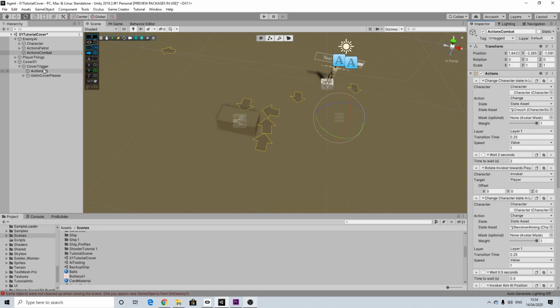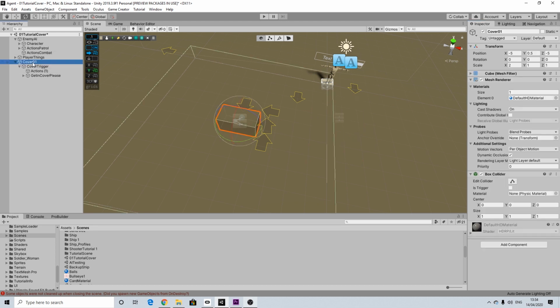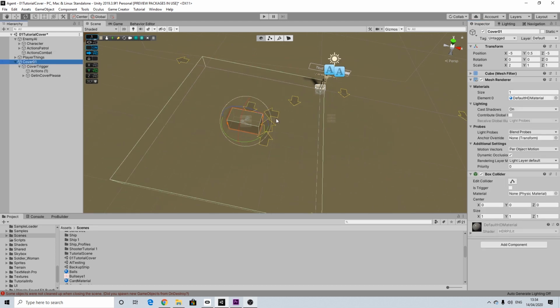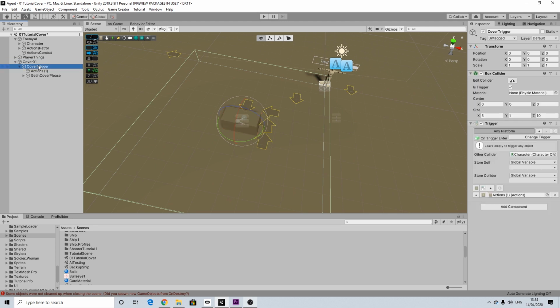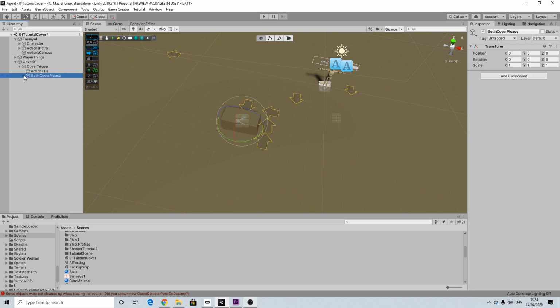So these are our actions all set up. We have our first cover set up as well, which looks completely fine. And we have our markers. Perfect.